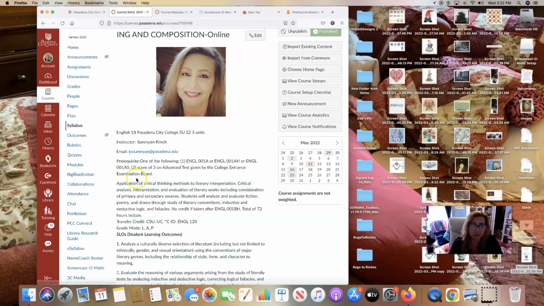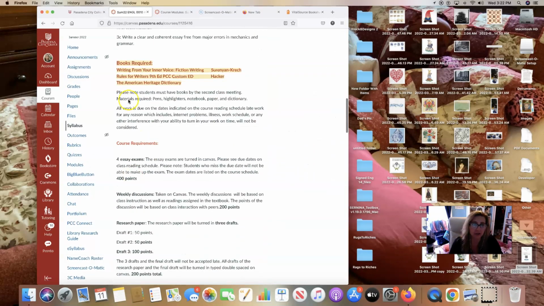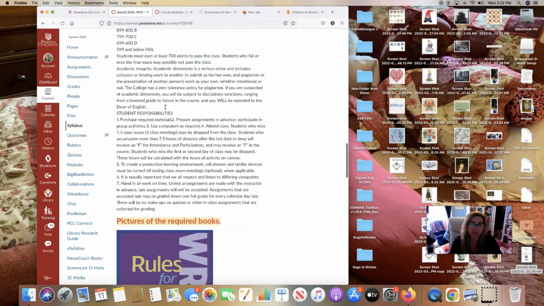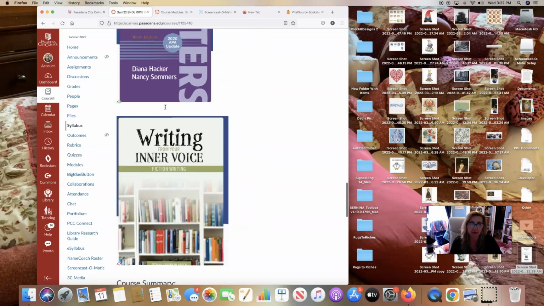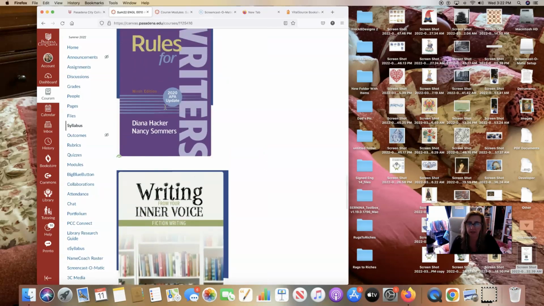Now, the required books for the class are right here. The first book is Writing from Your Inner Voice, and then there's Rules for Writers, and also the American Heritage Dictionary. If you don't have the American Heritage Dictionary, you can use a different dictionary. I have put the pictures of the books on the syllabus so you can take a look at it.